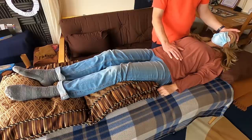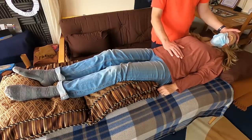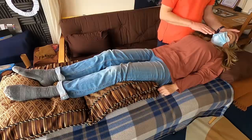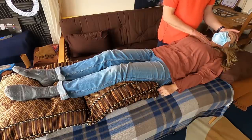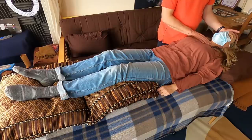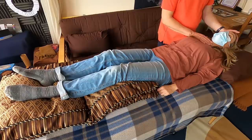Is that your tickly cough? She gets a tickly cough. Going to seal healing to your throat as well. Her cough has been quite considerably less. When did your cough start? Six weeks ago. All right, six weeks ago. And it's been less, hasn't it? Mm-hmm. Yeah.